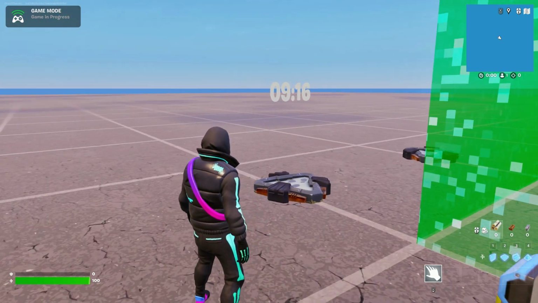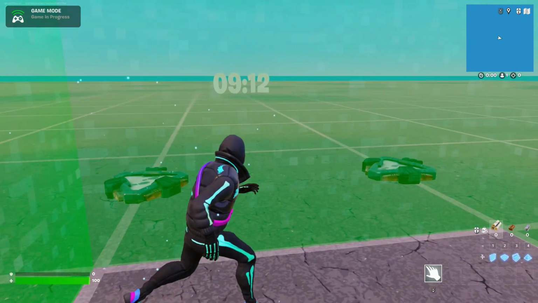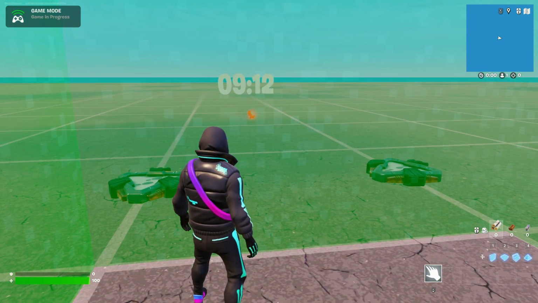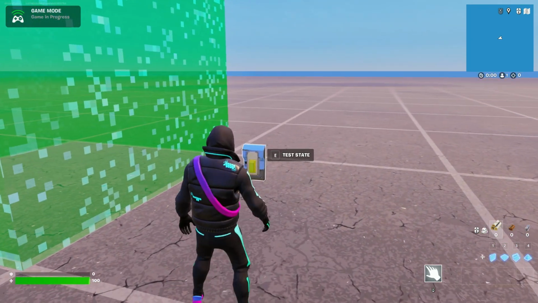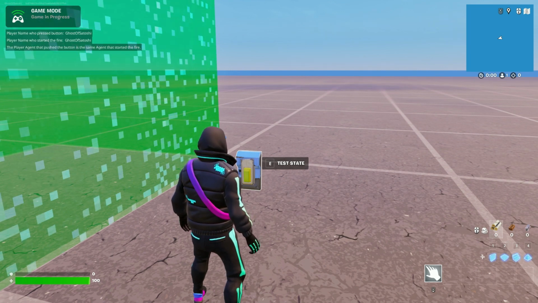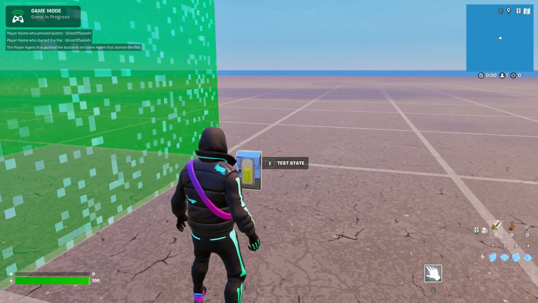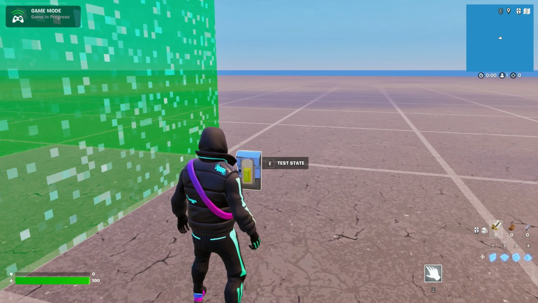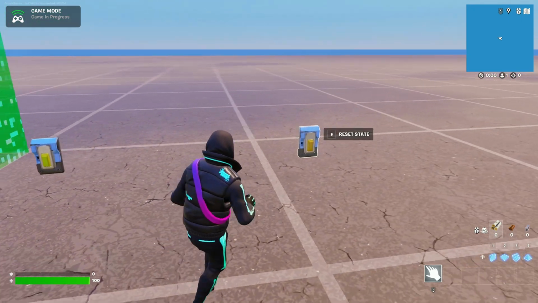Okay, now there's two ways to trigger the state update. I can enter this mutator zone, and we can see that we have started a fire over there. And now if I come over here and push this again, it'll say the player who pushed the button is Ghost of Satoshi. The player who started the fire is Ghost of Satoshi.